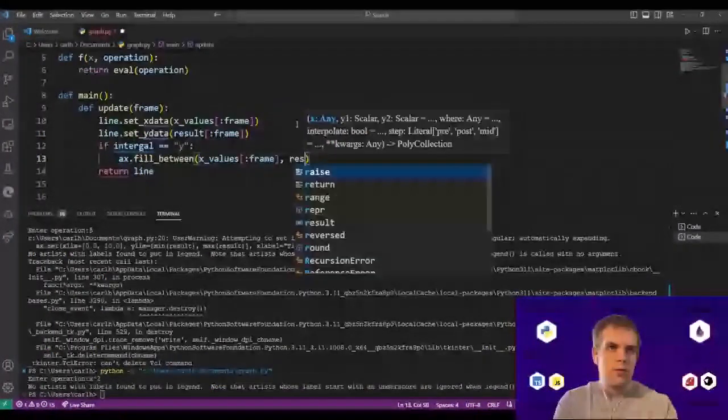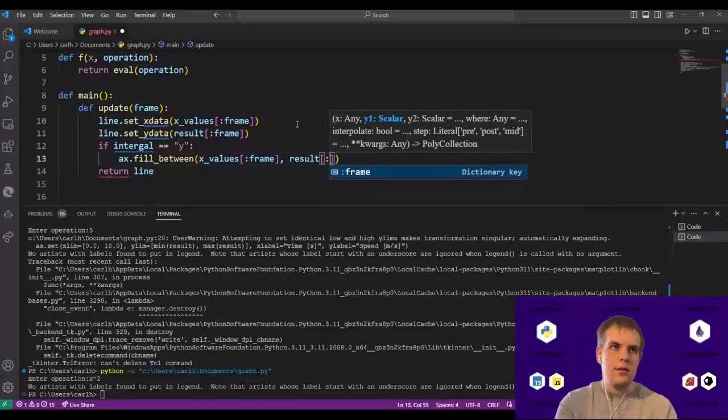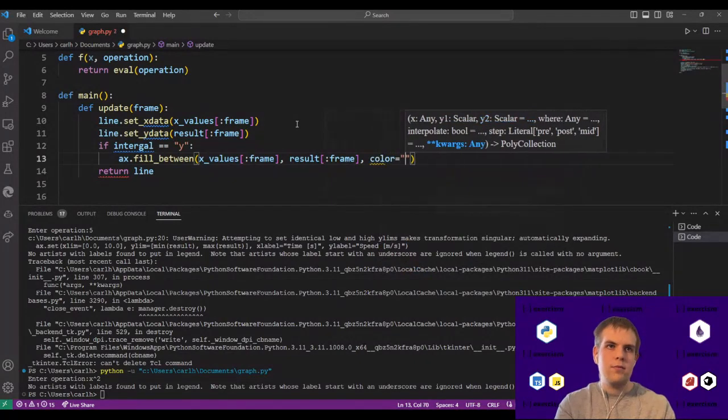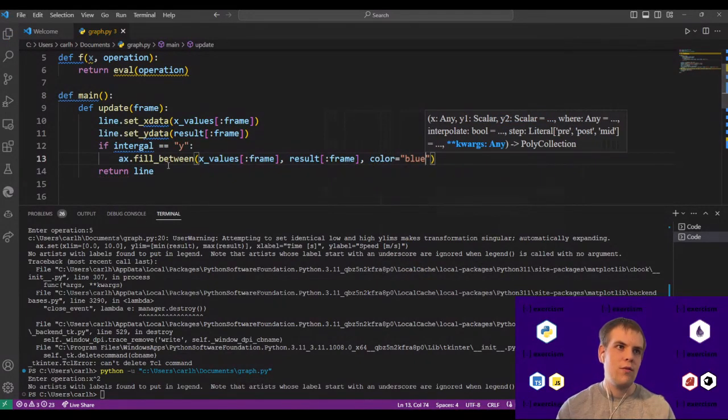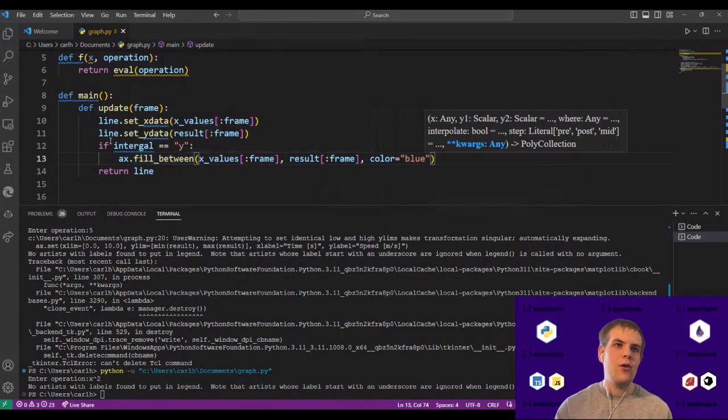Then we do the solve. We do frame, and because of how Matplot works, it will draw this fill between different colors all the time. So we don't want that. You will see how annoying that is as we set it as color.